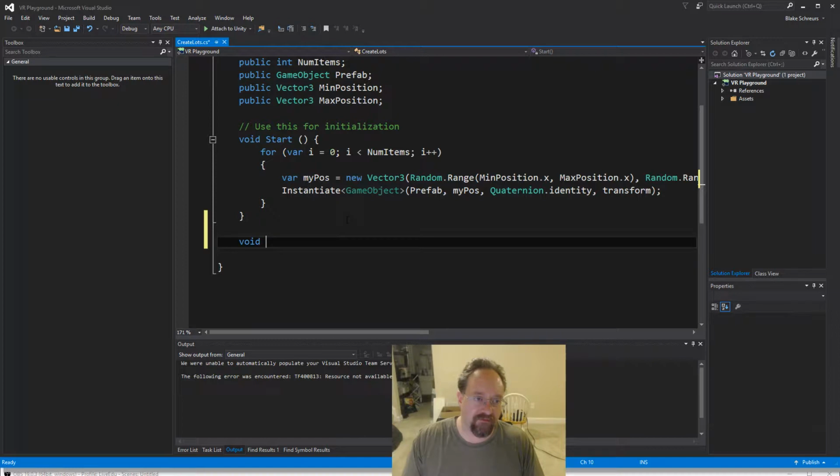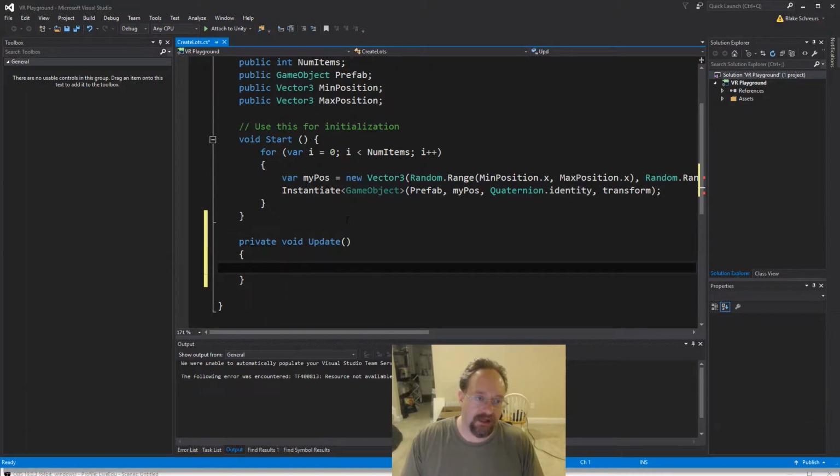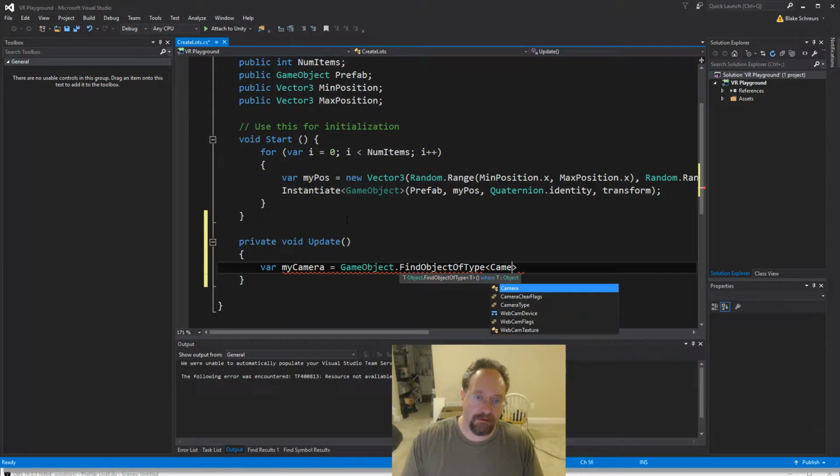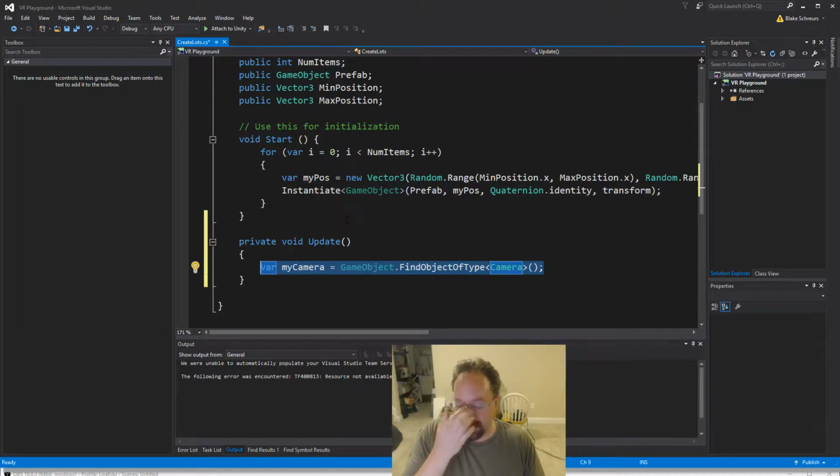And so we're going to have our void update, and in our update, we're going to say var myCamera is equal to GameObject.FindObjectOfType Camera. It is not uncommon to have to look for the main player camera. This is something that happens a lot.